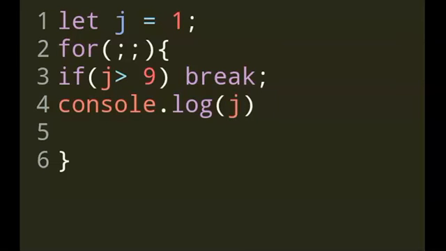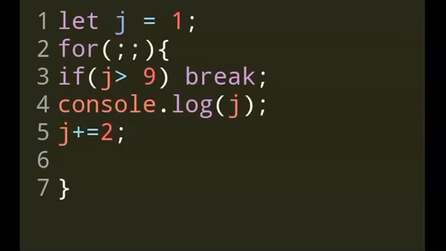Console.log. Of course, I am looking for initialization already outside the loop, then the condition again outside the loop, but below that. Then you console log for the j, and then you write the iteration expression, which is j plus equals 2. The same as before. So every time j will be j plus 2. That's the iteration. Yeah. So now let's check out the result. Result is still the same because the condition is same, the iteration is the same, right?